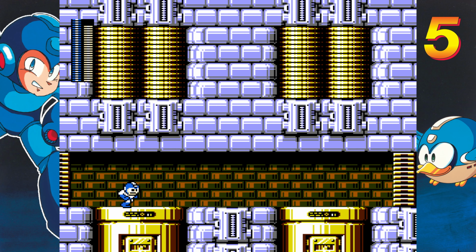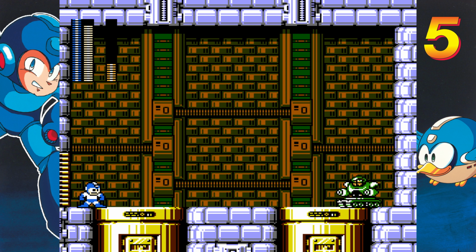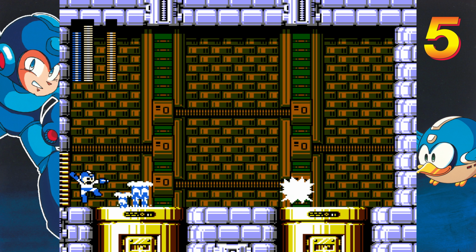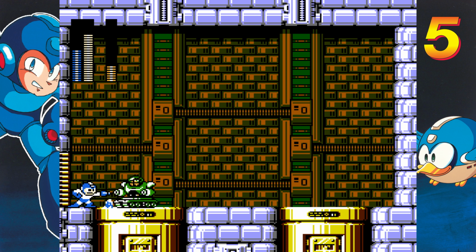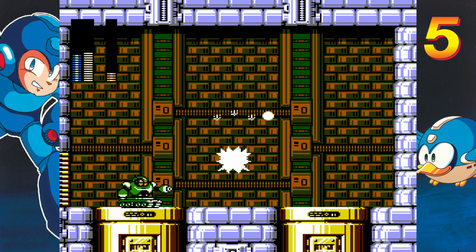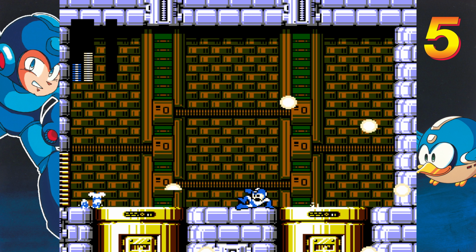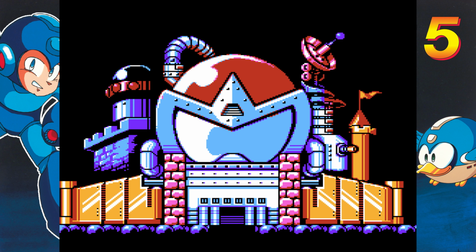But here we go. This dude is weak to the Water Wave. His name is Darkman1. Another somewhat questionable name. The Water Wave will actually destroy his projectiles as well, and as he takes damage, he'll speed up. But if you use the Water Wave, he's really not that bad. He's also weak to Beat, as you might be able to tell by the fact that his name is Darkman1.